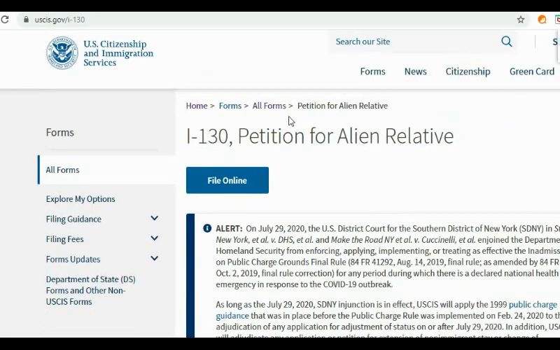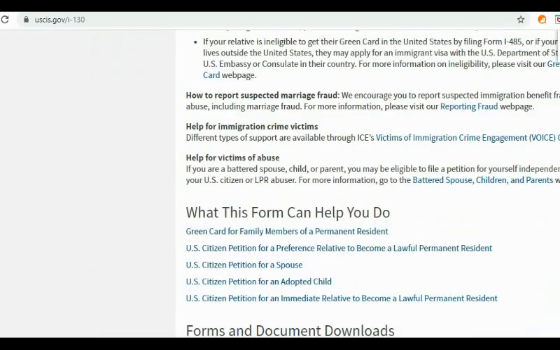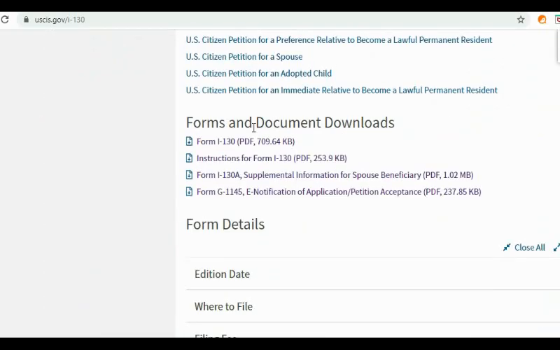If you want to file it online, you click on file online, but remember, before you file this form online, you have to open a USCIS account. There are instructions on the page about how to open the USCIS account. Then you come down here and click on Form I-130 PDF, and it's also more advisable to click on the instructions of the form to read through it.